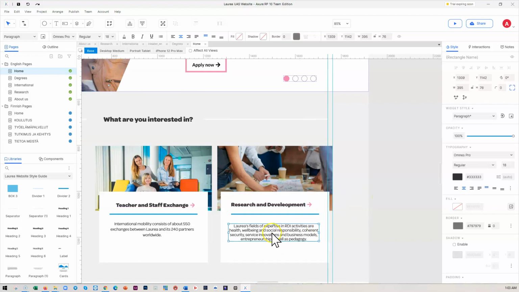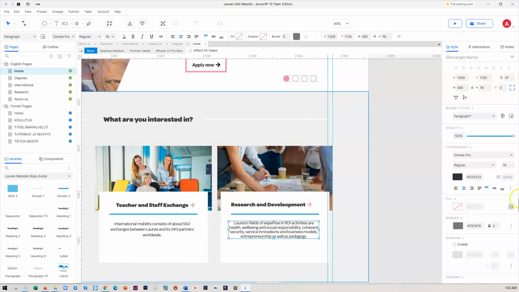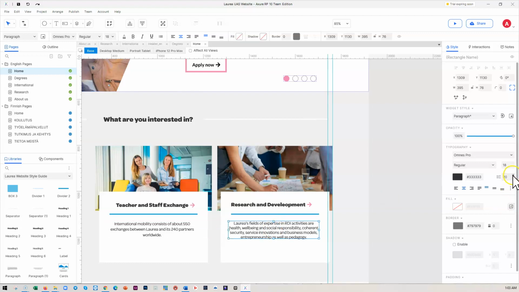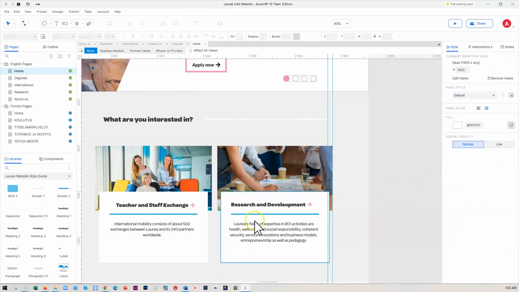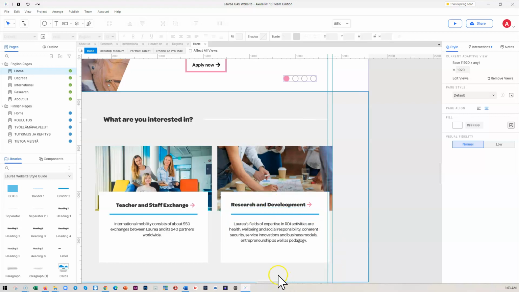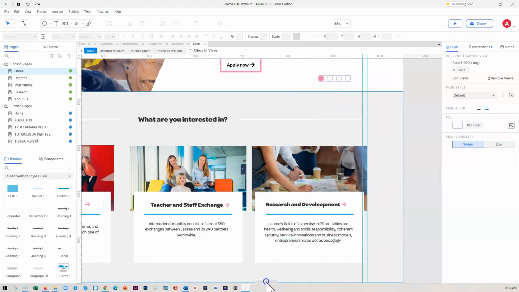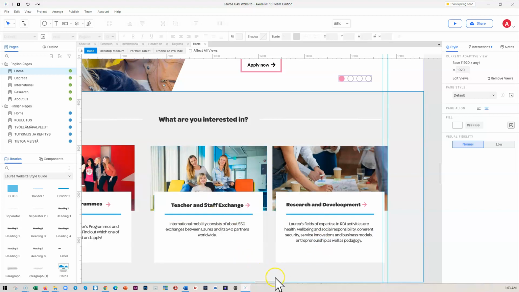Okay, and here again, let's align this and increase the line spacing to 24. So we are not at the moment placing interaction because we have not created the pages yet for these ones. But actually we've done that.